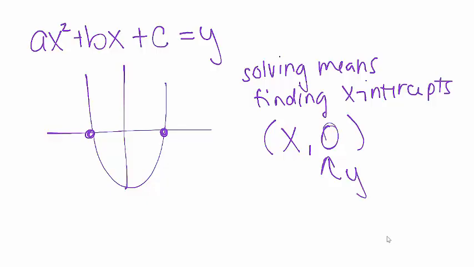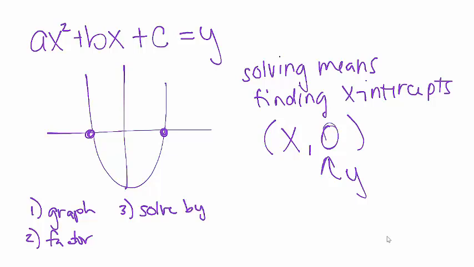And so we've learned several ways to do it. The first one is to graph and look at it. Secondly is to factor. That was on the quiz. Third was to complete the square and then solve by square roots. And the last way was the quadratic formula, and we liked this one because it always works.